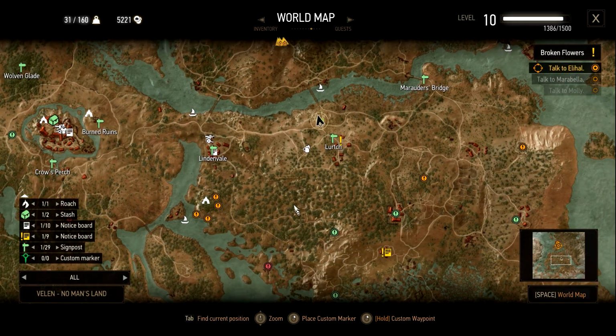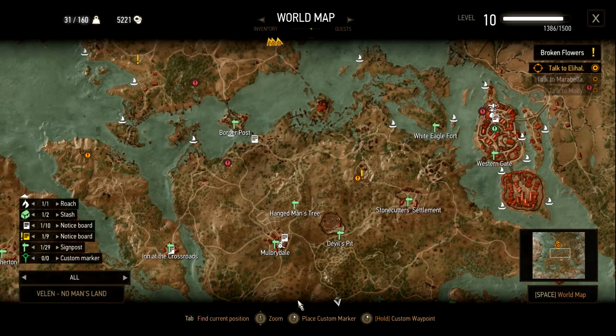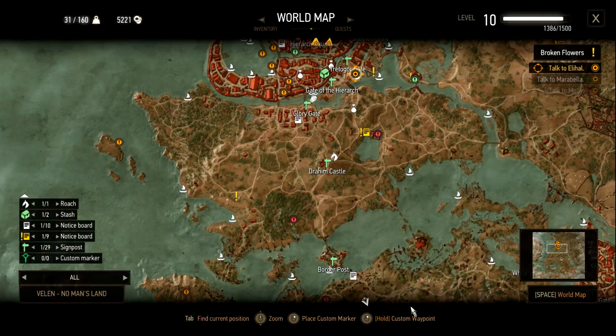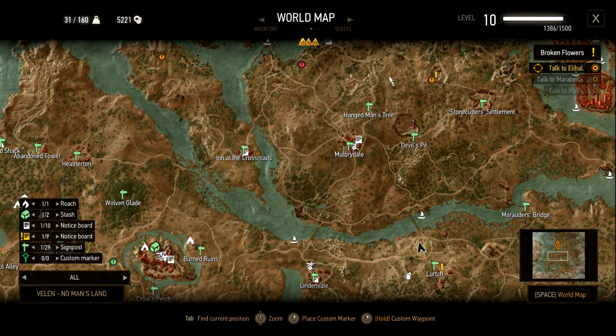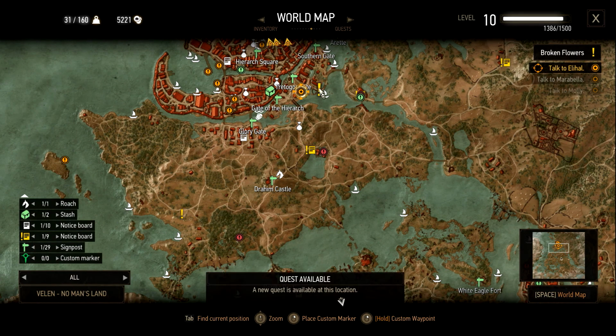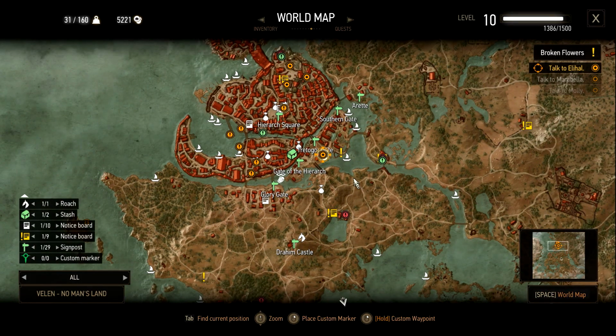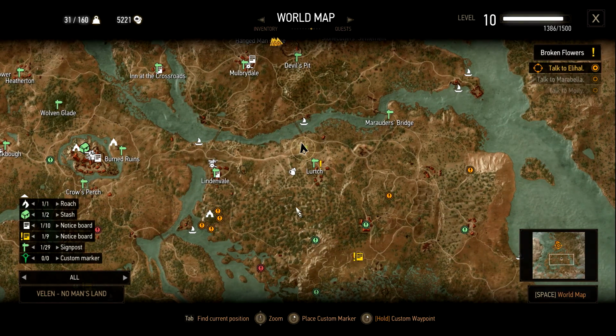And as you can see, we've got all our quest markers up. Now it'll only display quests that you have. It won't show you quests that you don't have, so you don't need to worry about any spoilers. And the best part about this is you can go, okay, well, I'm here. These are the closest quests to me.